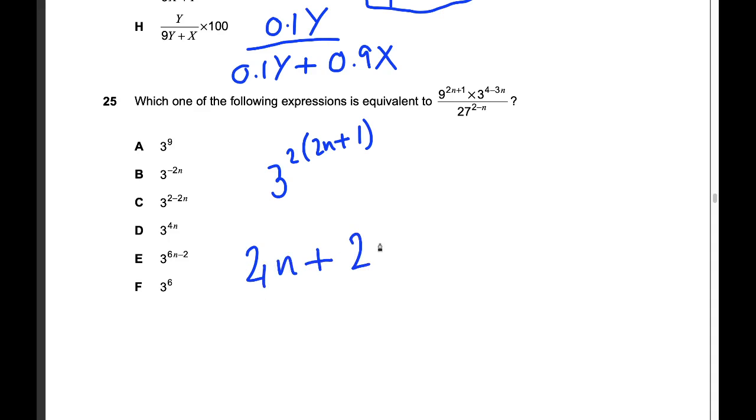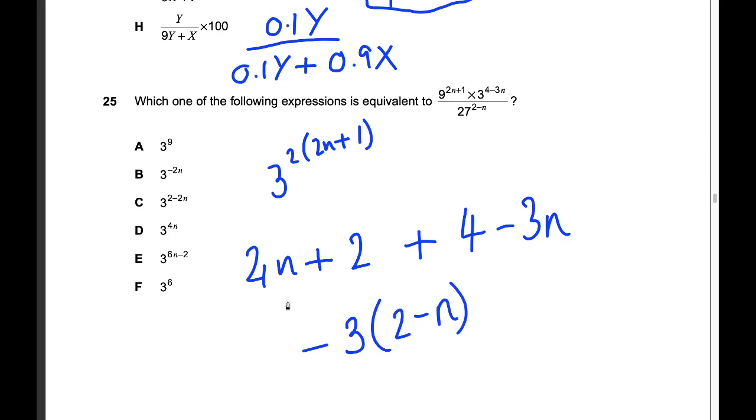Okay, so ignore that curly 4 there. I'm just expanding this. You're just going to add on this power of 3, because when you multiply 3 to the power of x times 3 to the power of y, you just get 3 to the power of x plus y. That's the rule we're using here. So we would be adding on 4 minus 3n, and then it's divided by 27 to the power of 2 minus n. That's really going to be taking away the power, but 27 is 3 cubed, so it's take away 3 times that power on the bottom. And it's take away because it's divided.